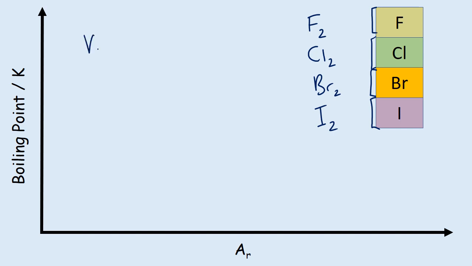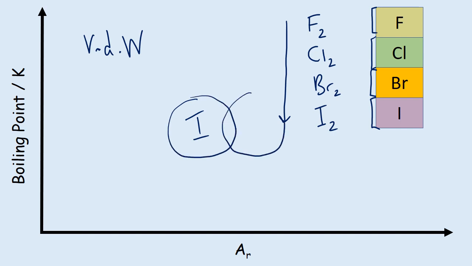Now, remember or recall your knowledge on van der Waals. So this requires you understanding the van der Waals. Now, van der Waals was due to random movement of electrons, which caused temporary dipoles, which then caused induced dipoles, and we had an attraction between the induced and the temporary dipoles, and it was only weak. Now, the more electrons you've got, the stronger your van der Waals, okay? Now, as we go down this group, the molecules are bigger, despite the fact they're all diatomic. Something like iodine has significantly more electrons than fluorine.